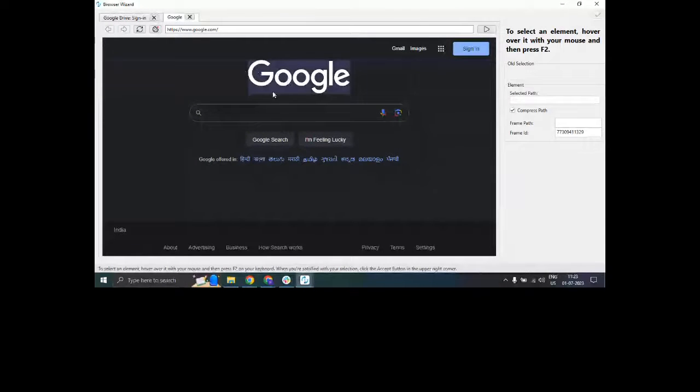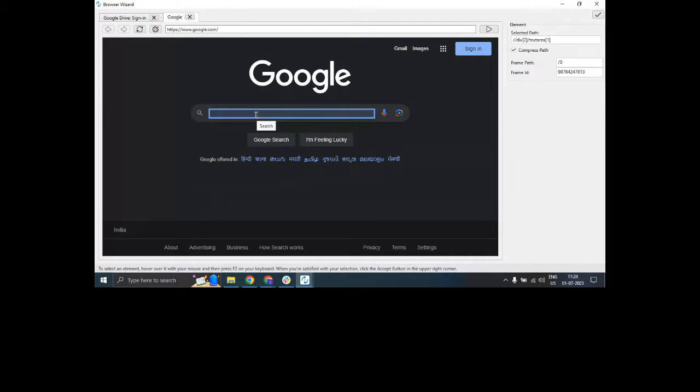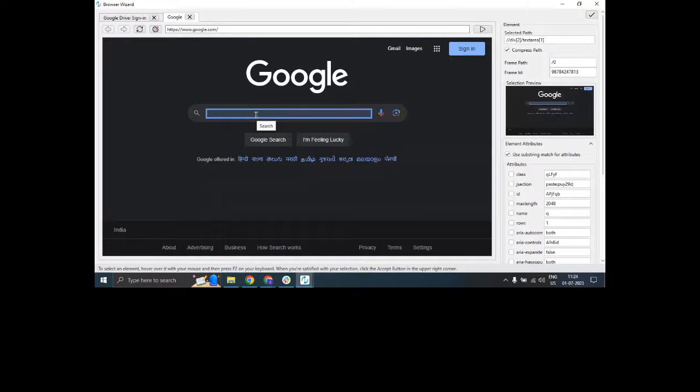And if I hover my mouse over these individual elements, it's giving me a notification that it's able to capture it. Now, if I want to insert something in a specific text field, I will keep my mouse hovered over that specific element and press F2. You'll see the alert presented at the top right section as well. Pressing F2 will capture the HTML of the element that you have put your mouse over.